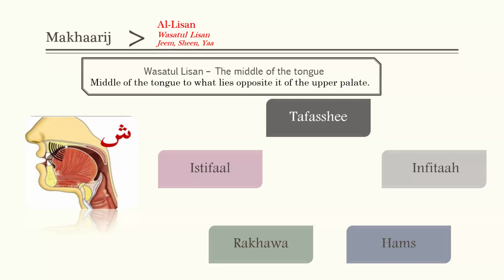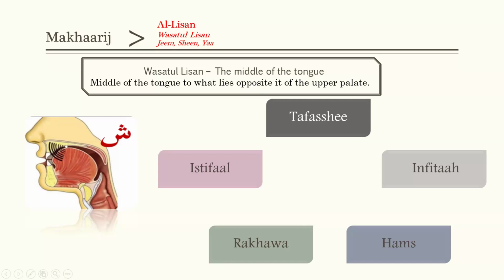It's a wider articulation point and the sound spreads. Normally the idgham is that if the first letter is sakina and the second has a haraka, from the same articulation point, then we do idgham. So a word like ashiya should be read ayya by that rule, but we read it ashya because sheen does not hide behind the other two, because it has too wide an articulation point, so it is just pronounced easily.